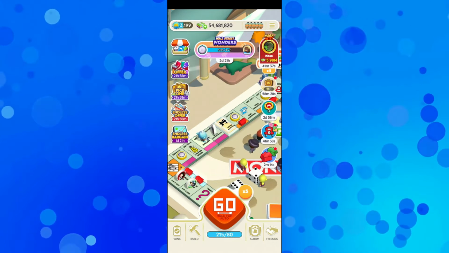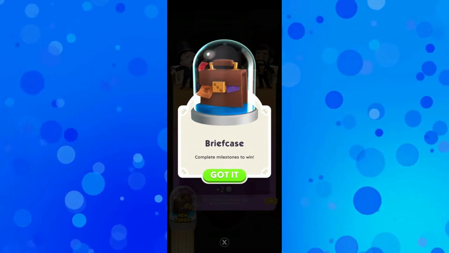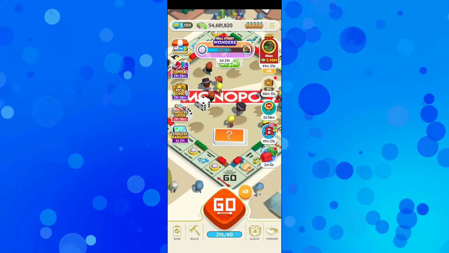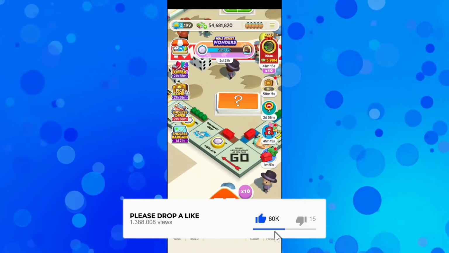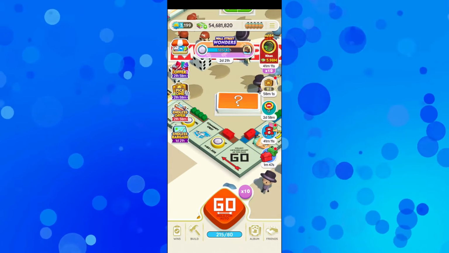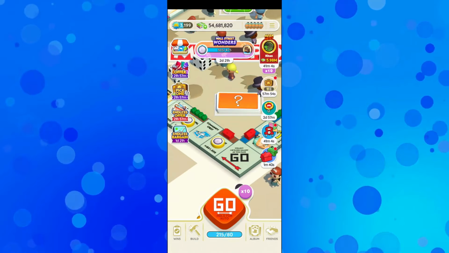Now, one of the prizes for this is this briefcase token. So you can see this is one of the prizes here. To get this token, what you need to do is roll and land on the spaces which have this little icon here. Of course, you can get more of these by increasing your multiplier, but you just want to keep going through and picking these up, and you're going to get different rewards, like for example dice and Monopoly money. And one of the rewards when you get quite far into the event is this briefcase token.